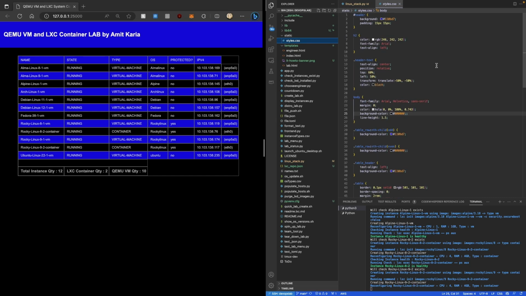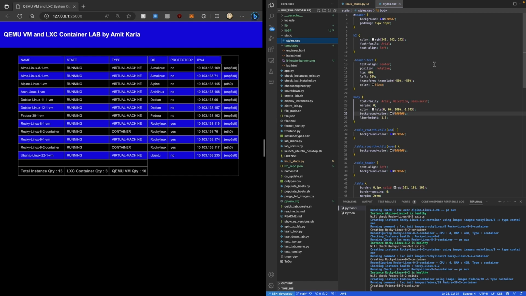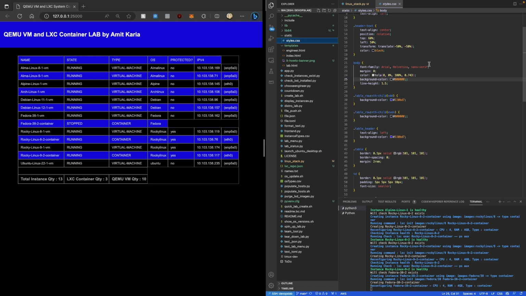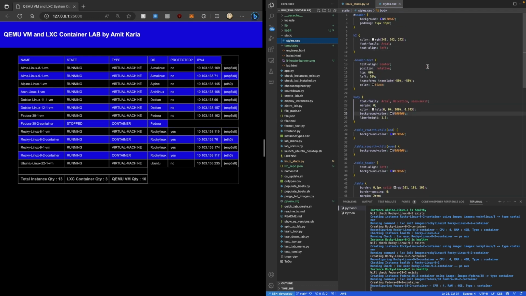For full transparency, I'm not actually a web developer, and it's not something I've done before. So this is something I'm actually learning to do for the first time. It's quite an interesting side project for me as well. So we're just going to let that script carry on running. It looks like from the output there's another 7 containers it needs to create. So I will stop talking and speed up the rest of the segment.